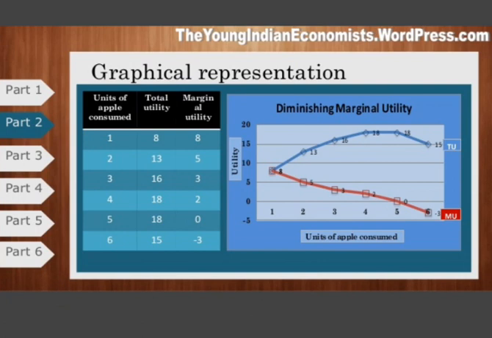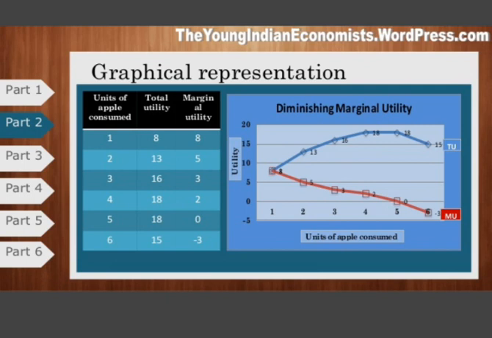And I also advise you that on your own, you can see the table there. You can just copy the information on the table as quickly as possible and try to plot the graph yourself, because you can be asked to draw the marginal utility curve, or you can be asked to draw the total utility curve. Briefly speaking, I would just like to state this, even though it's not in the diagram here, that the relationship between your total utility and marginal utility is also very important for you to note. So very important. When total utility is rising, your marginal utility is falling. When your total utility is rising, the marginal utility is falling.